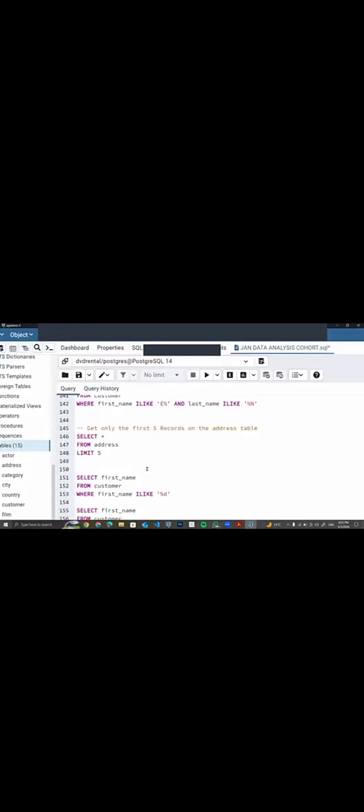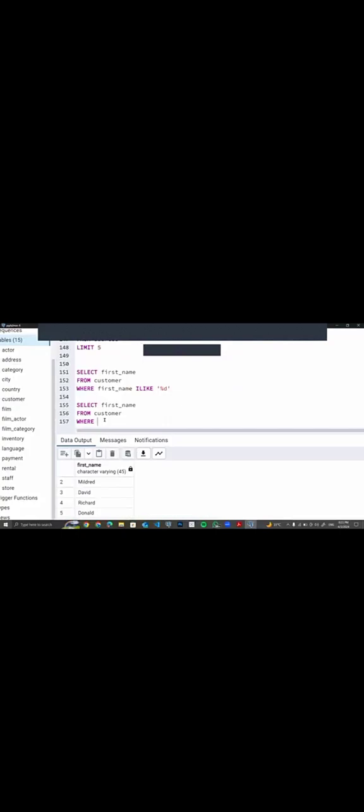So now, select first name from customer where. I said the percentage sign, you can use it to specify any number of characters. So any number of characters, isn't it? That's the reason why we have all this. Now, if I want to get a first name that is just 2-letter words, a letter and a letter D, it is just 2-letter words. You can see the percentage sign is going to bring out any number of.